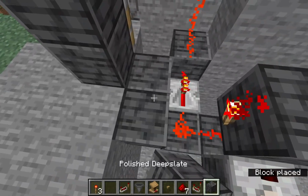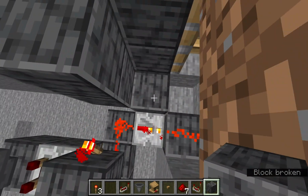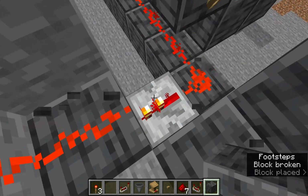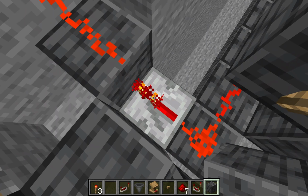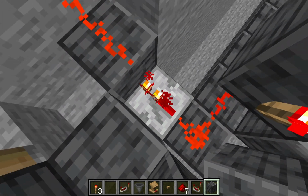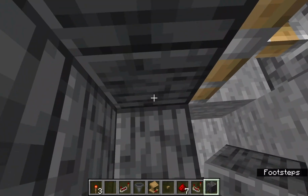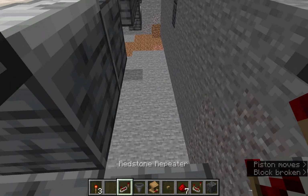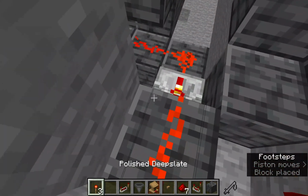And then I just made a little alcove back here. Now, what you should do is at that block, first place a repeater right here. And then you can send the redstone trail wherever you want. Also, you can make the repeater go that way. The repeater can be on like this, over here or over here. We're just putting it over here because the piston door is on this side.